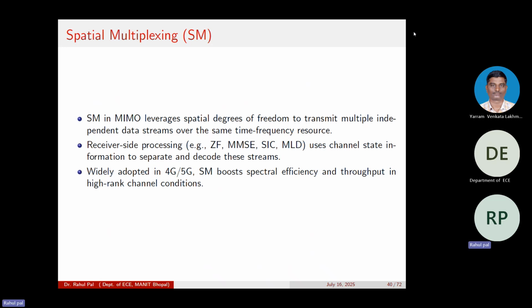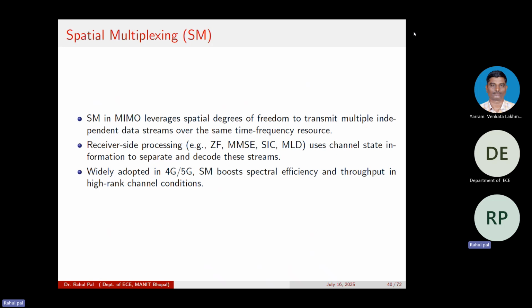And here, we have improved the reliability of the signal. But in this case, we are transmitting different signals simultaneously from the transmitter to the receiver. For example, we are transmitting one signal at one time, and this signal duration is 1 second. So we are sending 1 bit, so the data rate is 1 bit per second.